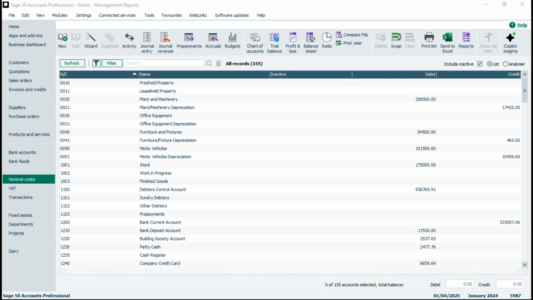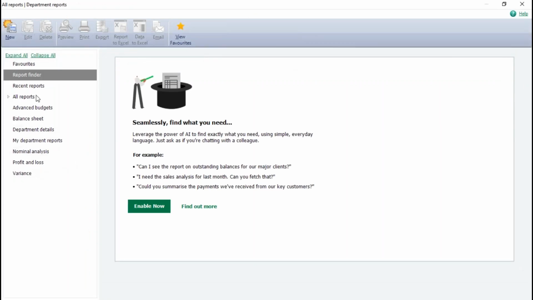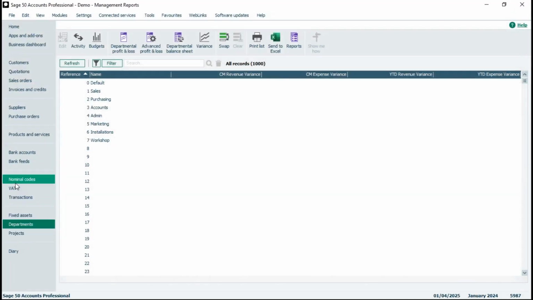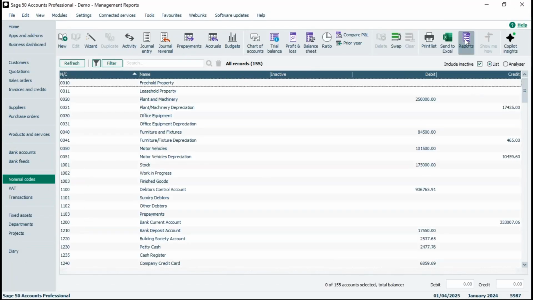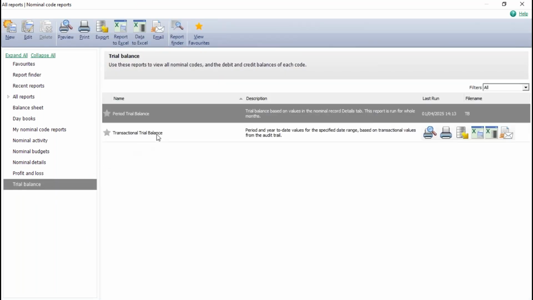Christine, you quickly mentioned there, can you run a departmental trial balance for each department? You can run departmental reports as long as, I think, you're on the professional level, and you would just run that from within departments. You can't via the standard icons at the top, but within your department's ledger, if you went into reports, actually there's not the trial balance there, in which case you would need, just bear with me, if we went into nominal codes and reports, I get mixed up as to where it is, it's the transactional trial balance.